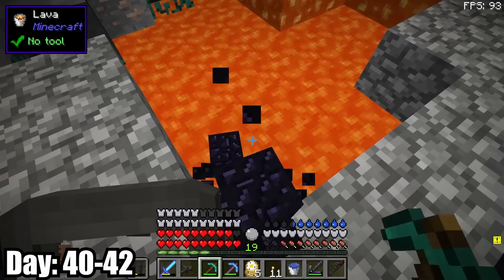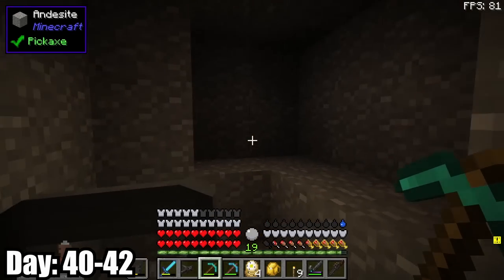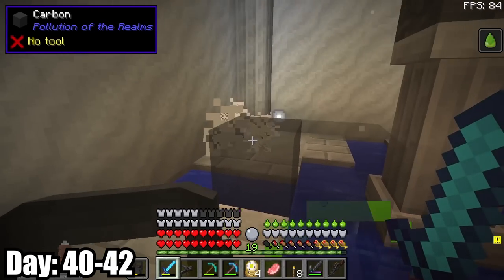I went underground to get some obsidian and to look for slate. The specific slate that you get from Rustic, I believe. So I was going to turn it into roofing tiles, which look really nice. Unfortunately, slate doesn't generate in very large quantities underground, so it took a little while to get enough of it.